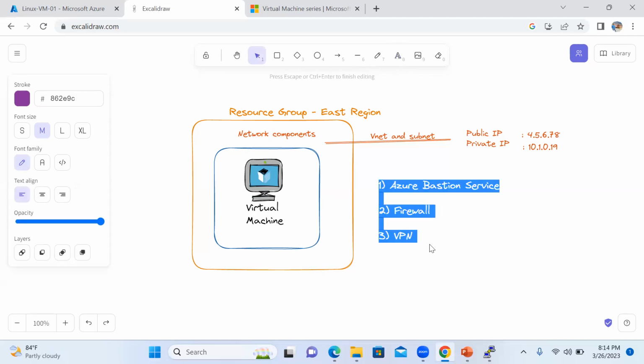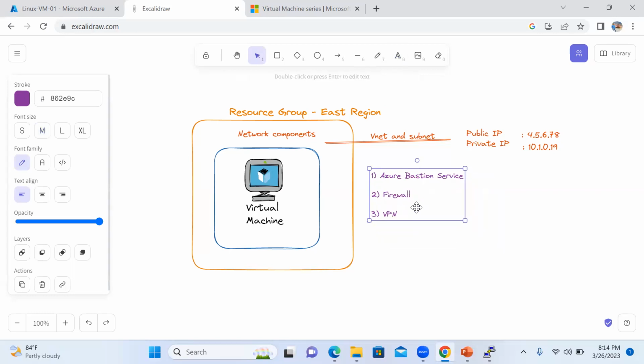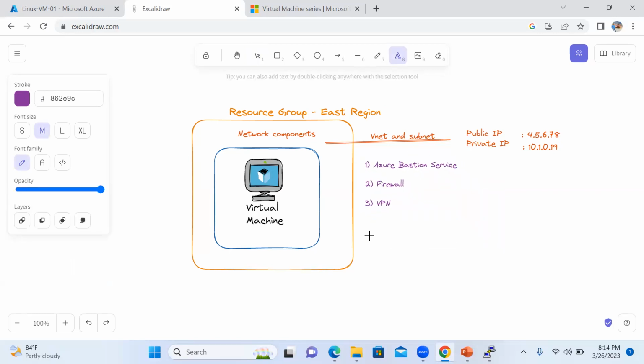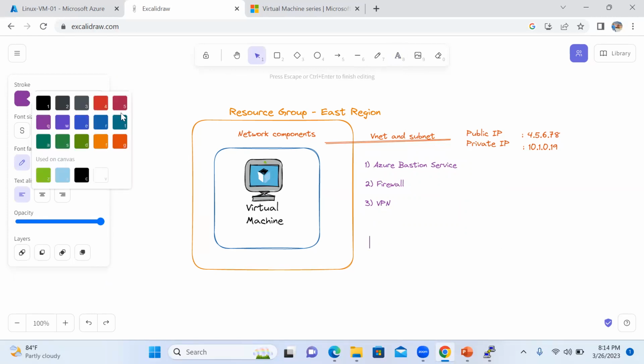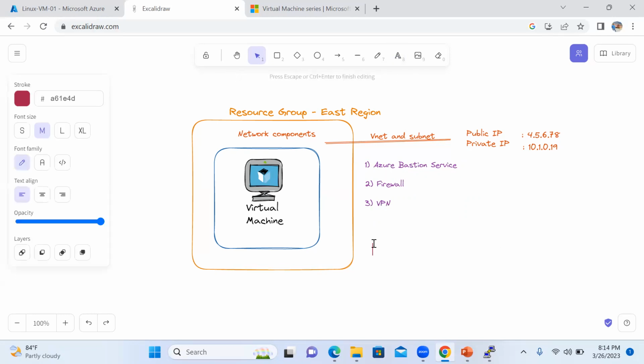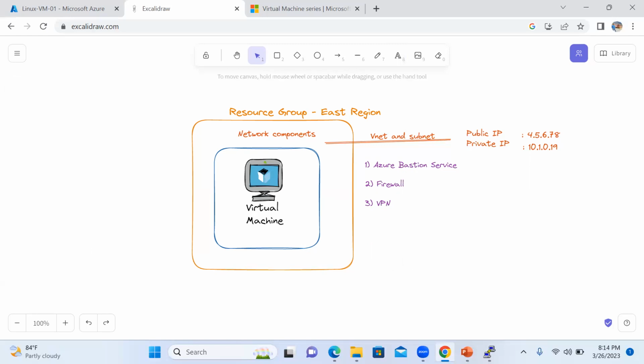So I'll just remove this here, and understand we have a different set of ways to protect our virtual machine. One such way is to ensure physical protection. Now we are talking Azure, and we are talking infrastructure as a service. If you recall, who will do the physical protection of our virtual machine? Is it us, or is it performed by some other party, the vendor? How will you ensure the physical protection is in place?